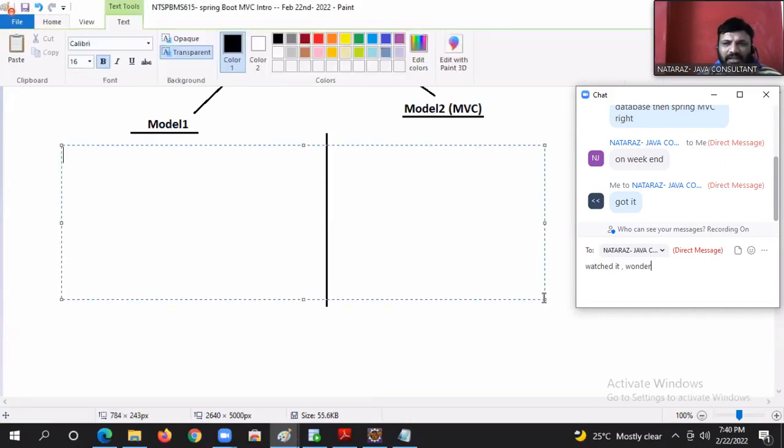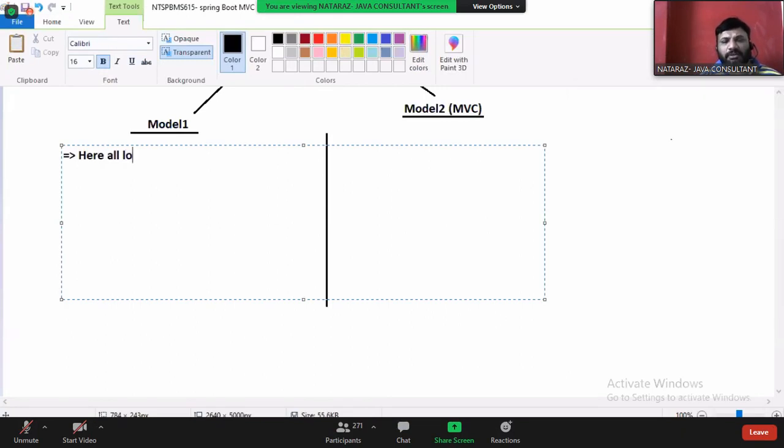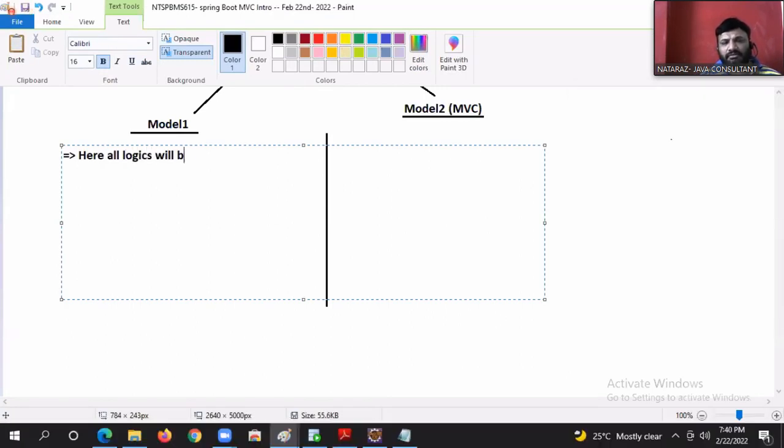Right, guys. Tell me, here all logics will be placed either in a servlet component or in a JSP component.